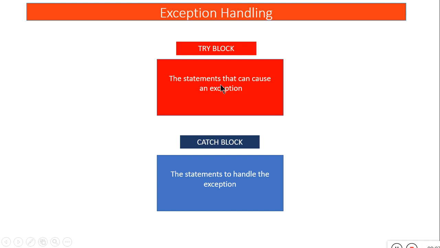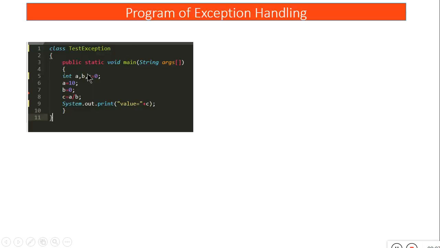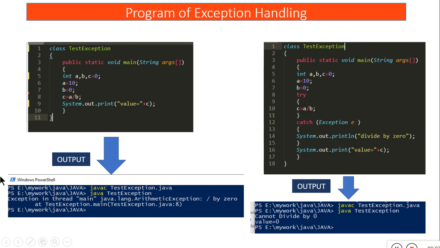In the try block you place the statements that can cause an exception. In the catch block, the statements to handle the exception. And from try to catch, the throw keyword automatically transfers the control from try to catch block. Okay, so this is your simple try catch block working. Now this is the program that I have explained earlier. You see this. Now this program I have written in a simple Sublime editor, hard coding it and compiling it using the instruction. So there you go, the same error messages and the correction, how you can correct your message.